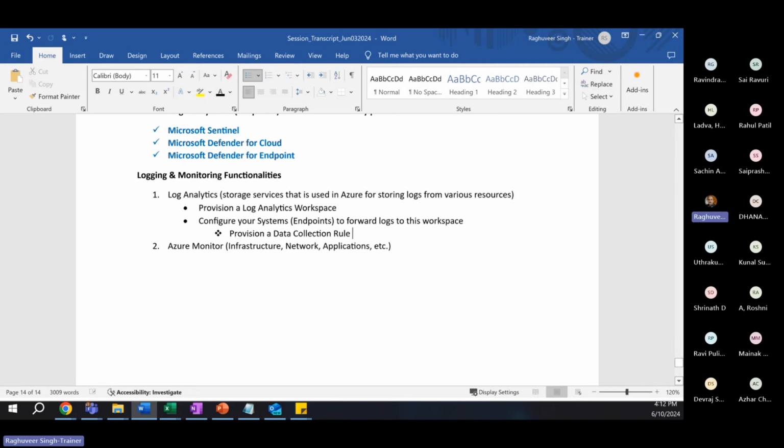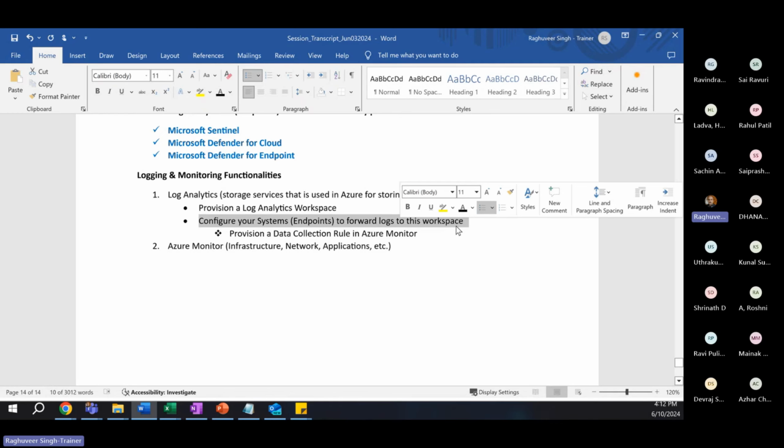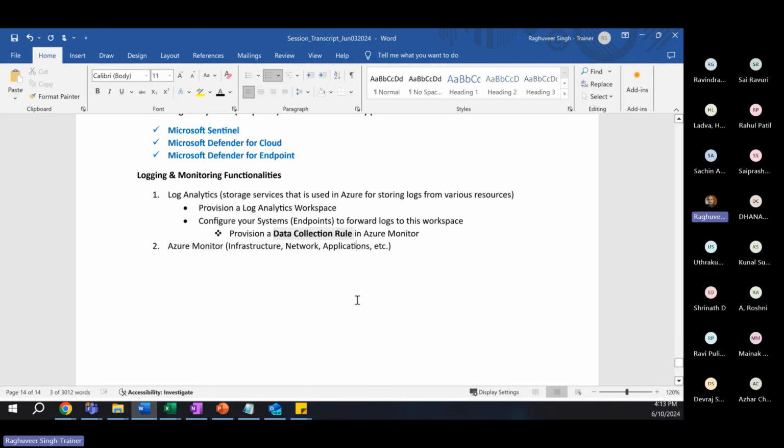And this data collection rule is provisioned in Azure Monitor. In the past, we would do all the configuration in the Log Analytics Workspace only. But now that Azure is changing, they are deprecating that. So they have enabled the data collection rule feature in Azure Monitor that we now use to configure logs or to store logs. Okay, so we'll go to provision the data collection rule here.